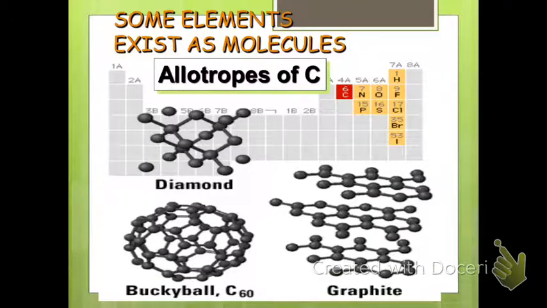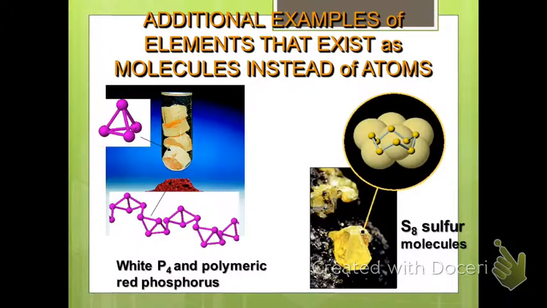Before we get into the naming of compounds, we're going to focus on elements for a few minutes. There are some elements that exist as molecules instead of atoms because there's more than one atom connected together. A real big important one is carbon. There are several different types of carbon or allotropes of carbon that have different amounts of carbon atoms bonded together. Some other ones would be phosphorus and sulfur. For example, for phosphorus, it's not just P. It's P4 because there are four phosphorus atoms together. And same thing for sulfur. You don't need to memorize the carbon, phosphorus, and sulfur examples.